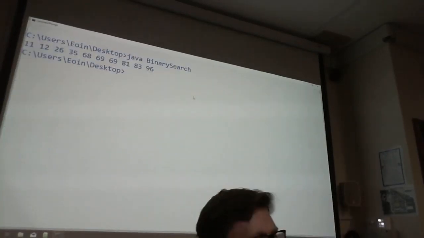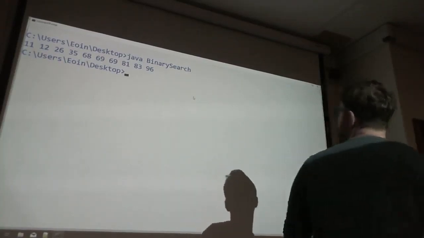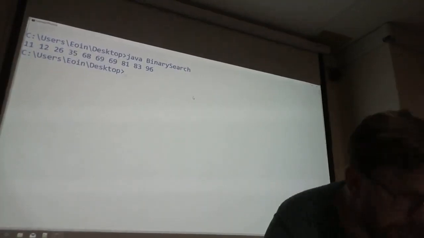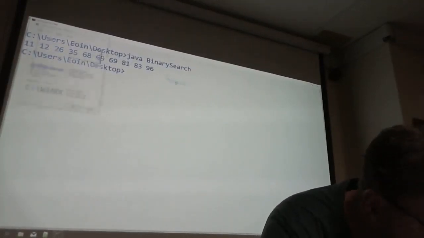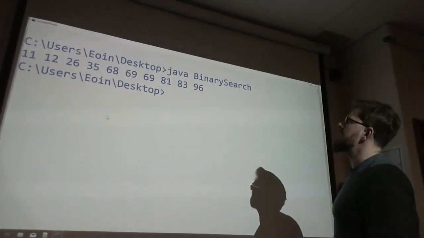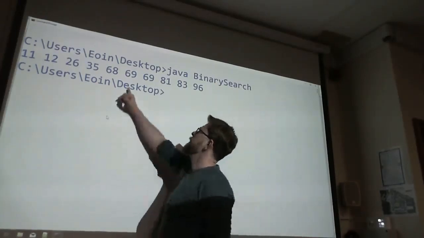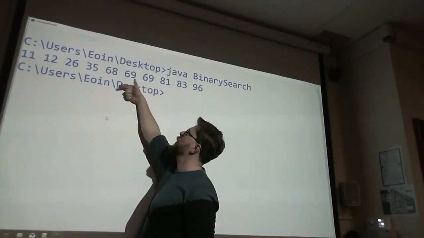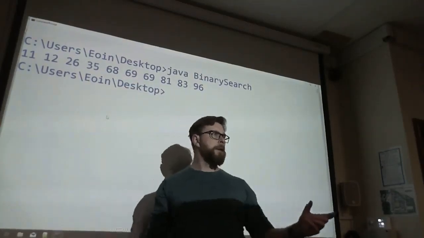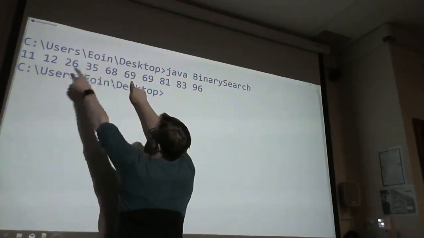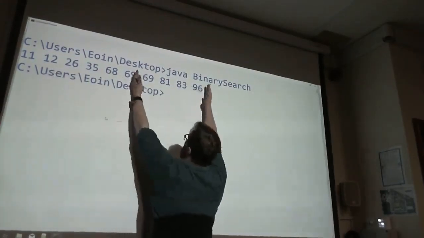Now, okay, so there are 10 numbers. When we go to run our binary search, what's going to happen is it will say, okay, you've got 10 numbers there, and pick the midway point. Let's say it's this one here. Is the number I'm looking for larger, that side, or smaller than the number I've picked? And if it's larger, everything from this value to the start, we ignore, and our search field becomes this size.